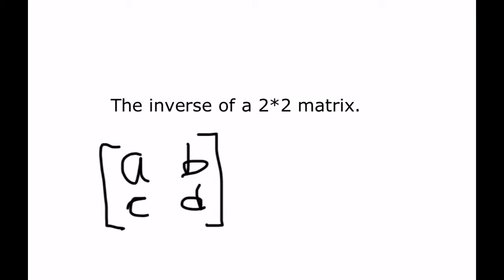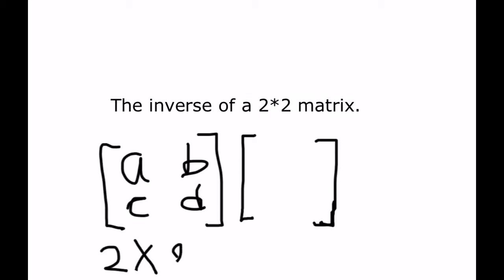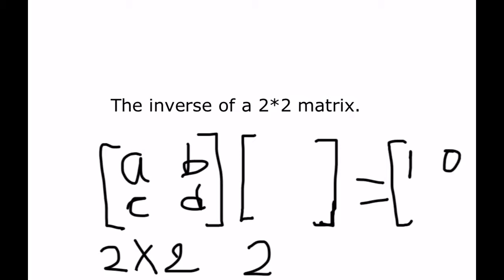So the actual definition of the inverse of a matrix is you need to multiply this by a matrix. Remember, matrix multiplication is only possible when the dimensions match, so this right here must be 2, and the definition states you should get an identity matrix when you multiply the original matrix with another matrix, which is of course the inverse. So here we are trying to find what is this matrix right here.